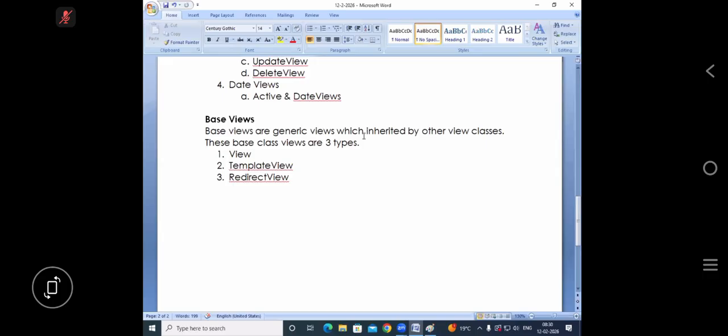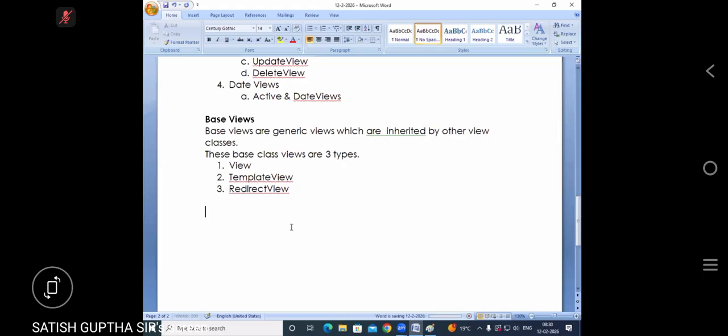Base views are generic views which are inherited by other view classes. It means it is a view class that allows you to build different types of view classes. These base class views are of three types: view, template view, and redirect view.